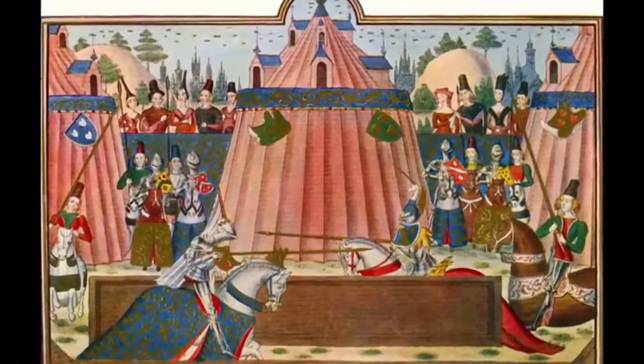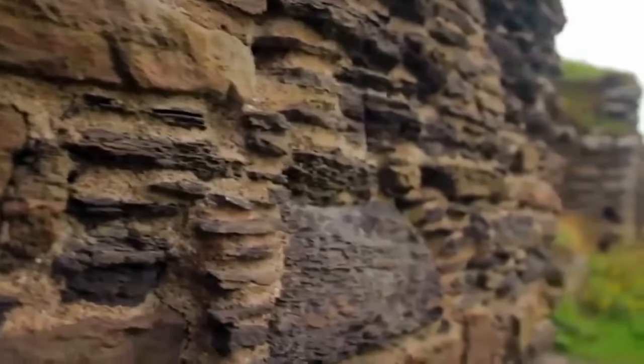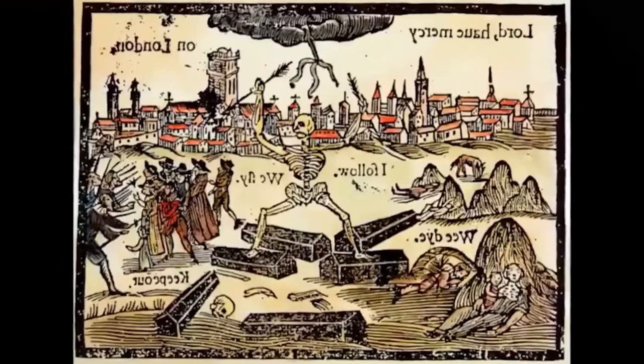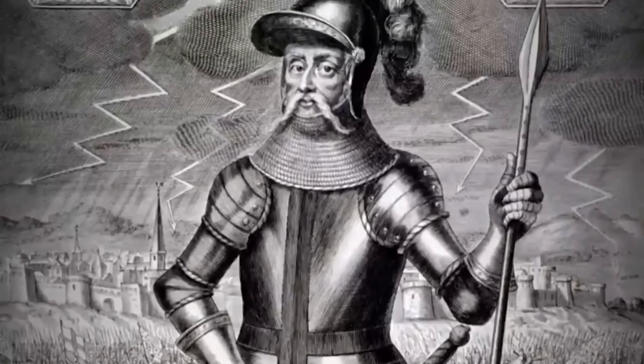But Windsor Castle had been neglected by the previous reign and was no Camelot. What Edward III inherited was partly burned out, partly decaying, and it was badly planned. Edward set about transforming Windsor into a palace fortress on a monumental scale. But finding a workforce to build it wouldn't be easy.